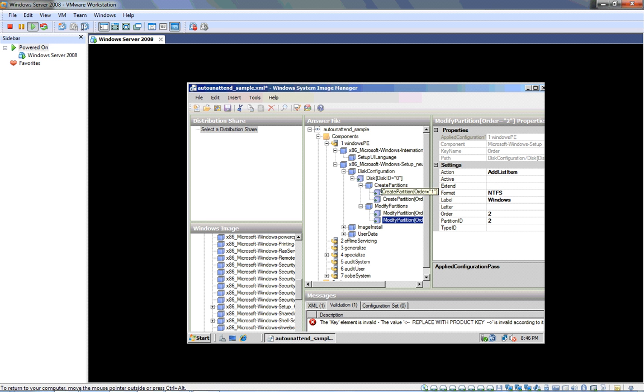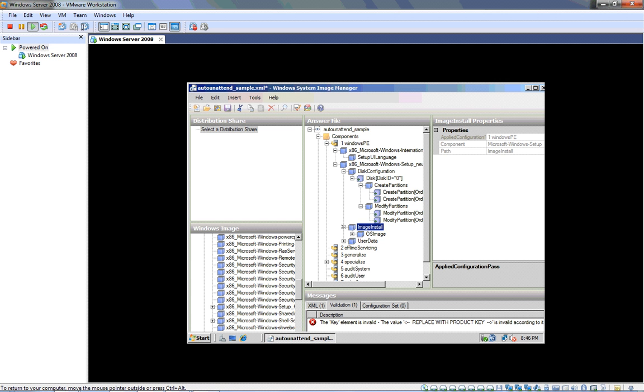And so this is telling the setup, which happens early on in the Windows PE configuration phase, to actually create partitions and format them. So we can start out with a non-partitioned, totally blank disk. And then we're telling the operating system to install to disk 0 partition number 2. And then under user data, product key, right here it says replace with product key. If we were doing a normal installation, we'd put our product key here. Because Windows 7 Enterprise does not require a product key, we can just leave this blank.